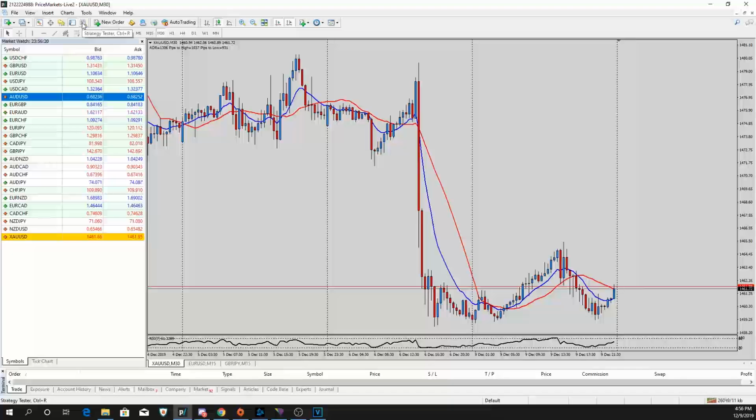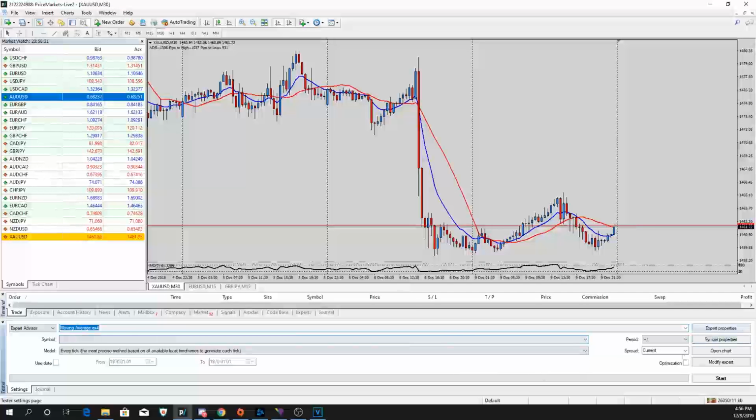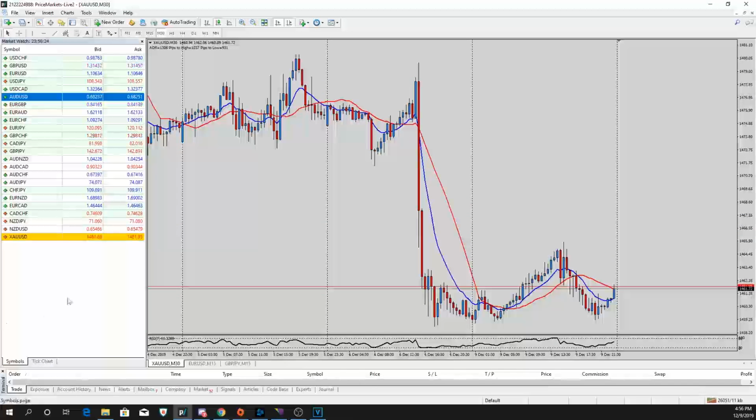Now over here you have a strategy tester, which I don't play around with. Typically I like to just backtest manually, not really use a strategy tester. If that's something you're interested in using, I personally don't actually use that, so you would have to do your own research outside of the course to go along with that.